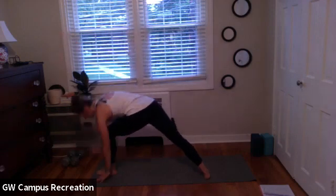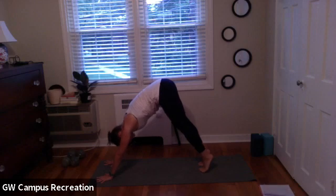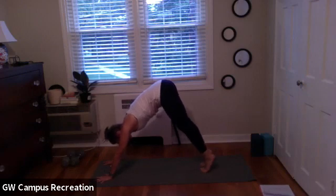Exhale, windmill for a down dog. Left foot steps back. Big inhale. Exhale, let it go. Other side. It's the dreaded turbo move. We'll only do 3, you've got this.